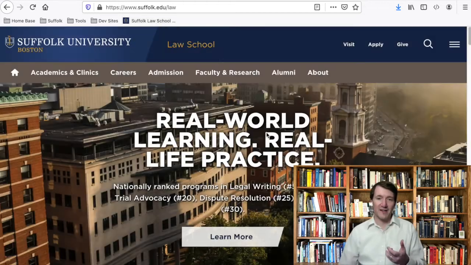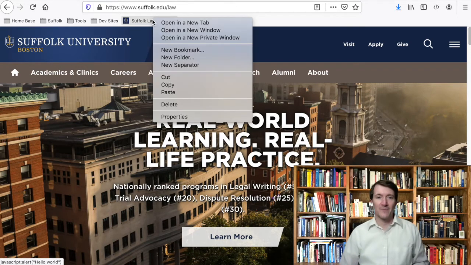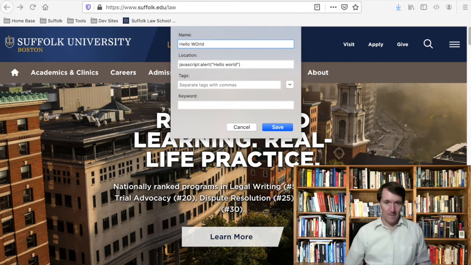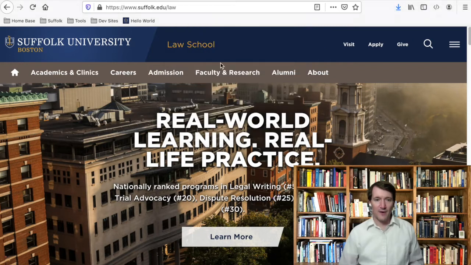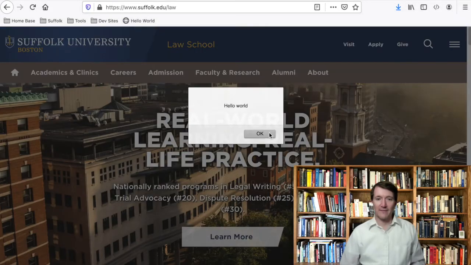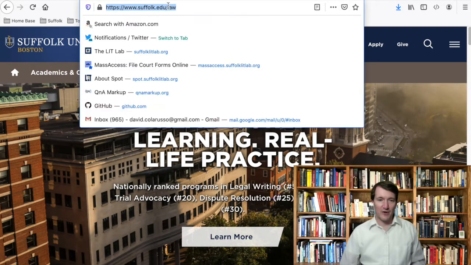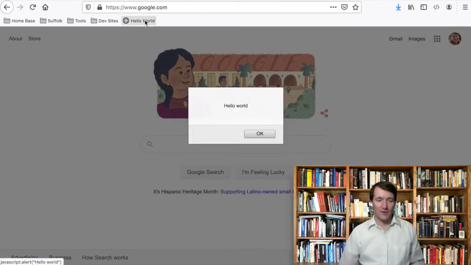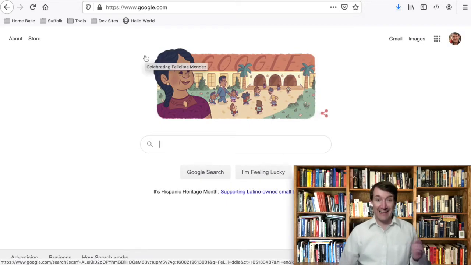So what a bookmarklet does is provide you a way to have a little bit of JavaScript that will execute for whatever page you're on when you click on the bookmarklet. I could have renamed this Hello World, with less weird capitalization. And then every time I click on it, I get this Hello World. It doesn't matter what page I'm on. If I go to any old web page, Google, and I click on Hello World, then I get Hello World. Okay, so that is a bookmarklet.